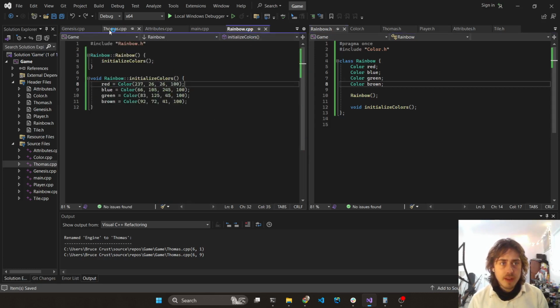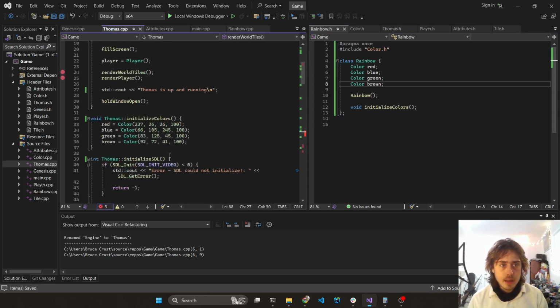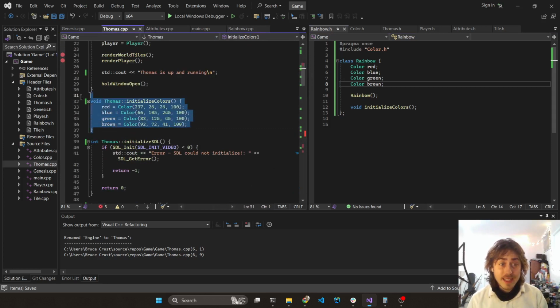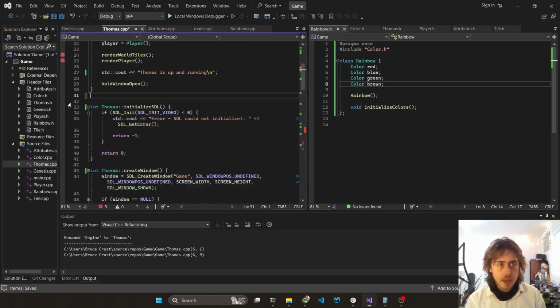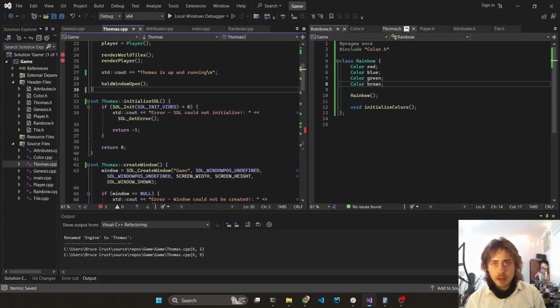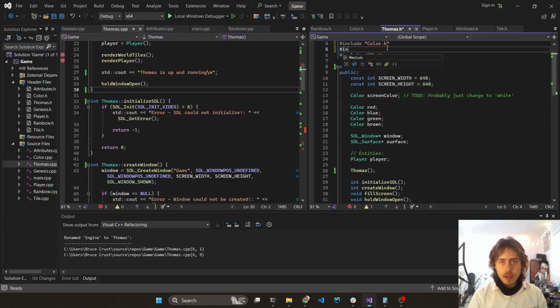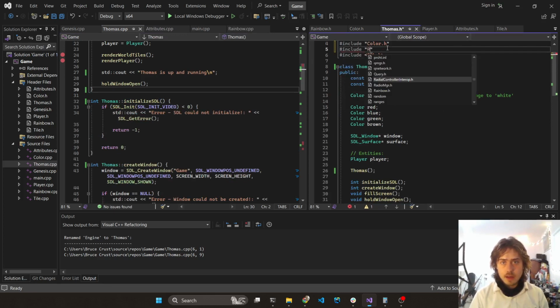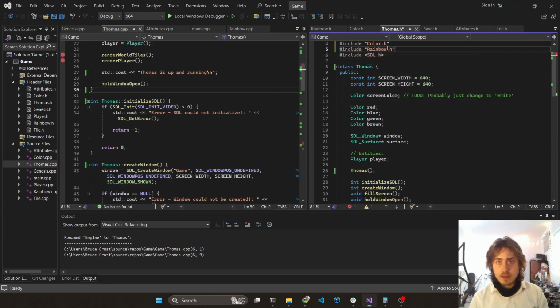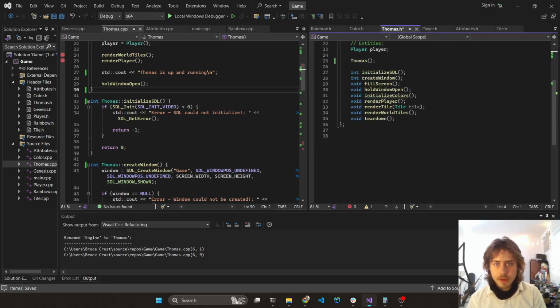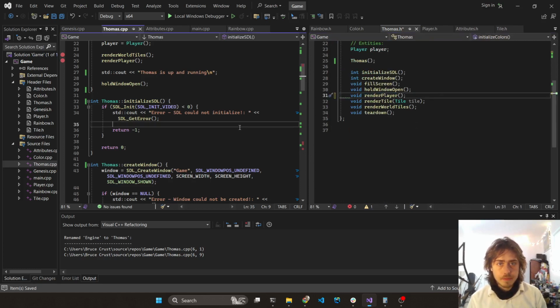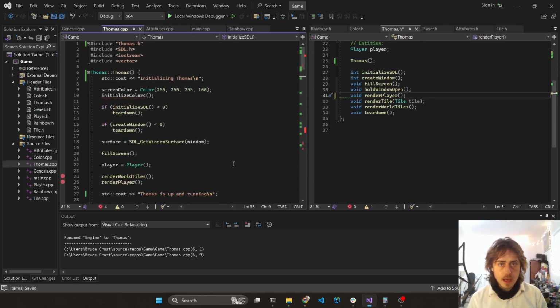Do we have any errors in here? With some breakpoints, and then we just have our main error down here because, well, we moved those values. Okay, so rainbow is defined. Thomas does not need to initialize colors anymore. What Thomas needs is a little bit of rainbow in his life. So we're going to include rainbow, and not color. There's no need for color. There we go. And no need for that.